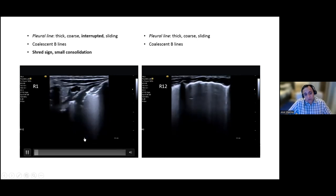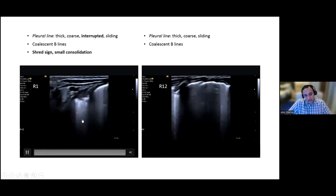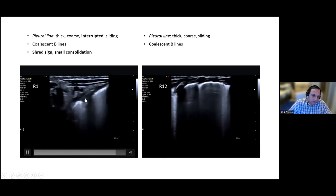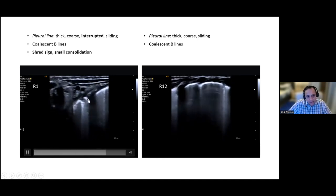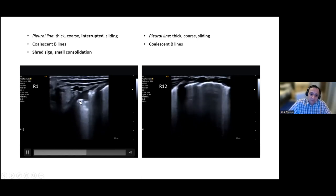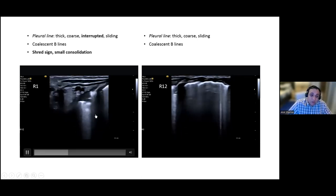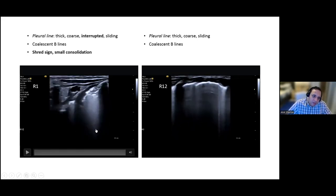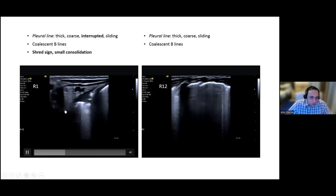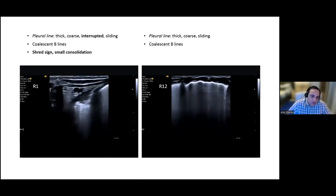I think what you've got is thymus coming in, and that hypoechoic area around the thymus is actually fluid in the thymic capsule. It's not a pleural effusion. Below that, you've got the right upper lobe, and you definitely have pleura established lower down, but then you've got a very regular area that could be a subpleural consolidation, quite an extensive one, and a possible shred sign that looks very regular. You lose a little bit of pleural line at the top, just there. The question is whether it's associated with a little bit of atelectasis. But I would be very suspicious of whether that's a shred sign.